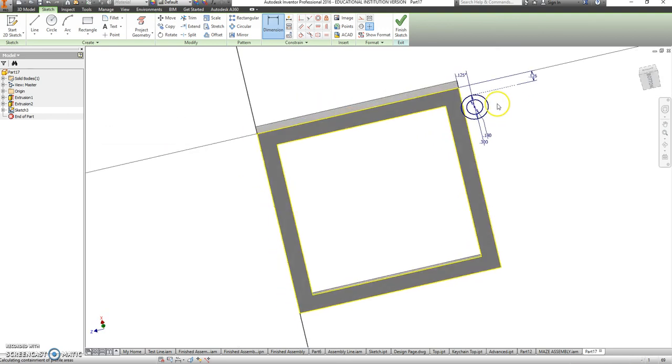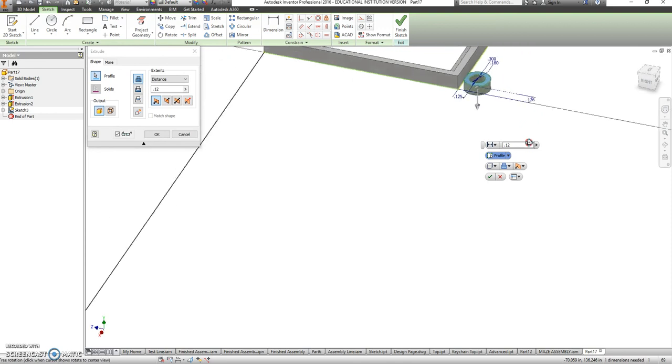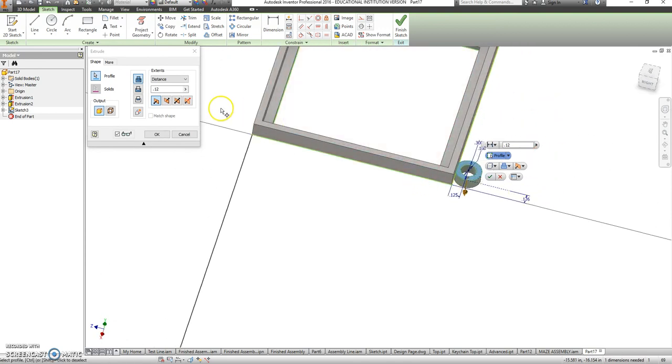All right, we're going to go ahead and extrude that. I'm going to click the inside of the circle. If you rotate this part around, I'm going to say that I want to extrude it distance to the top of this surface. Make sure that's adding material by clicking this button here.